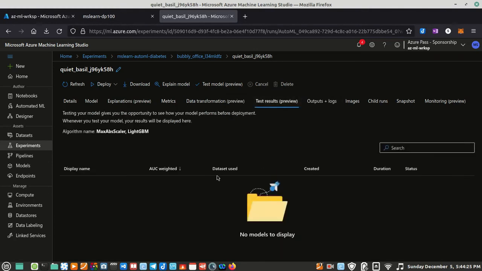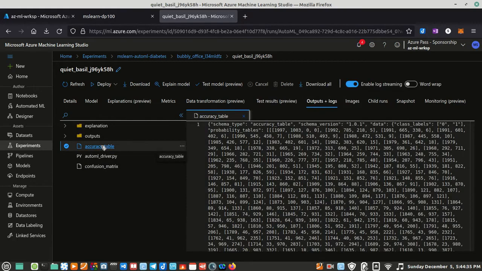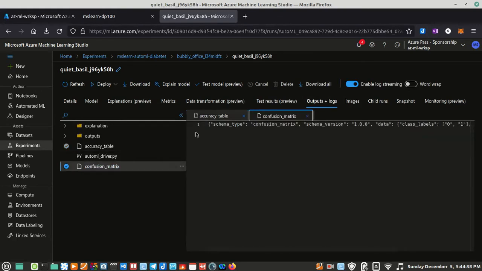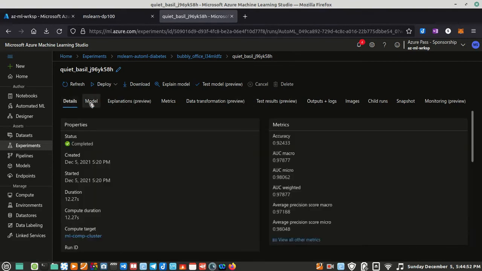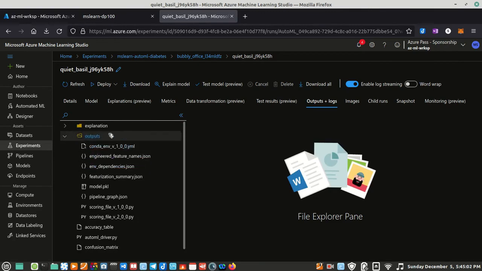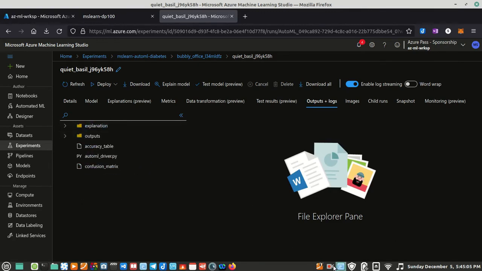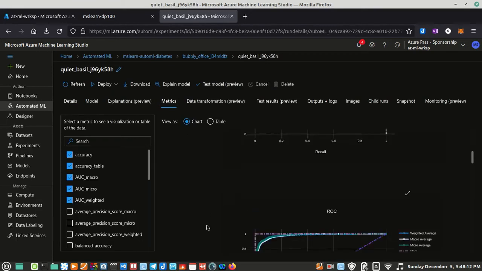Here we see test result preview. Here you see accuracy table, here you see confusion matrix. So these are the metrics which you already saw, right?